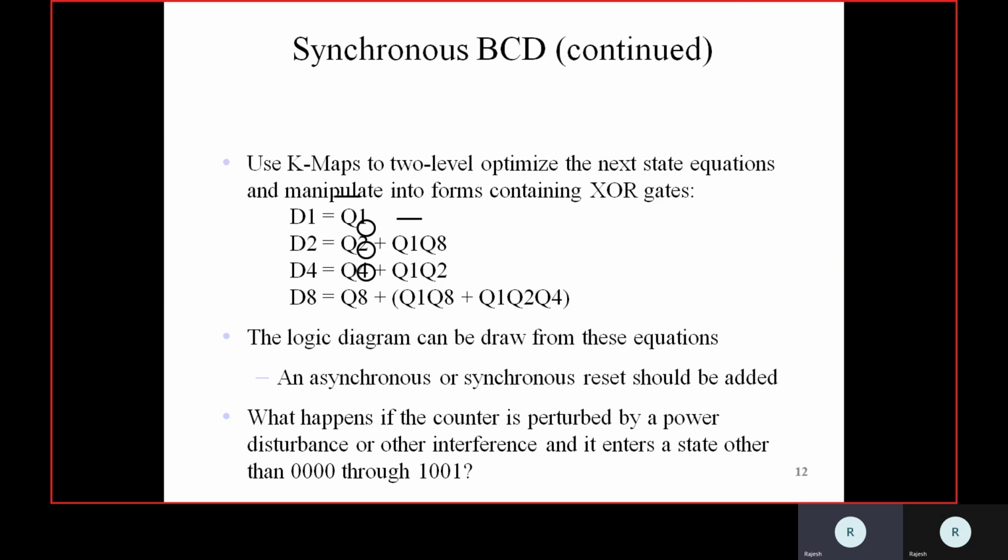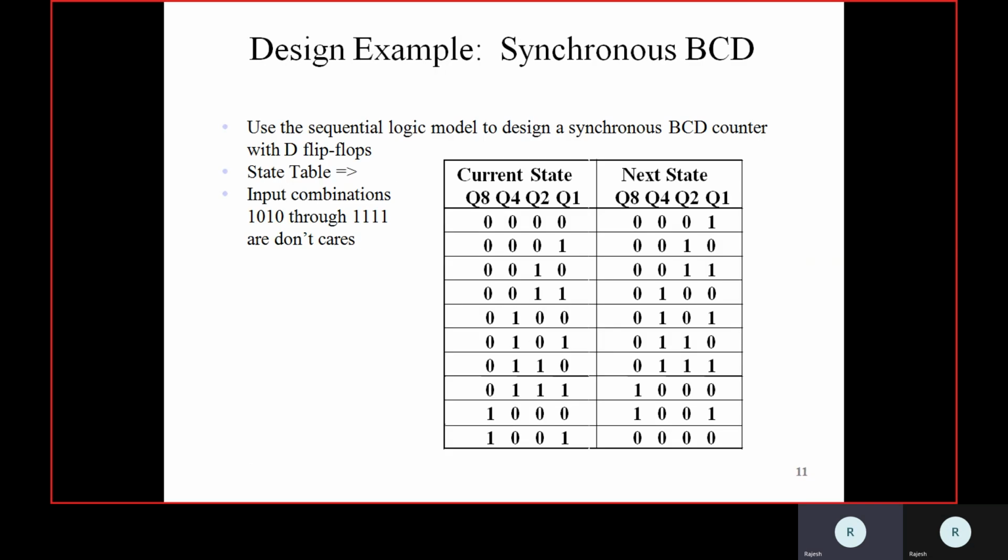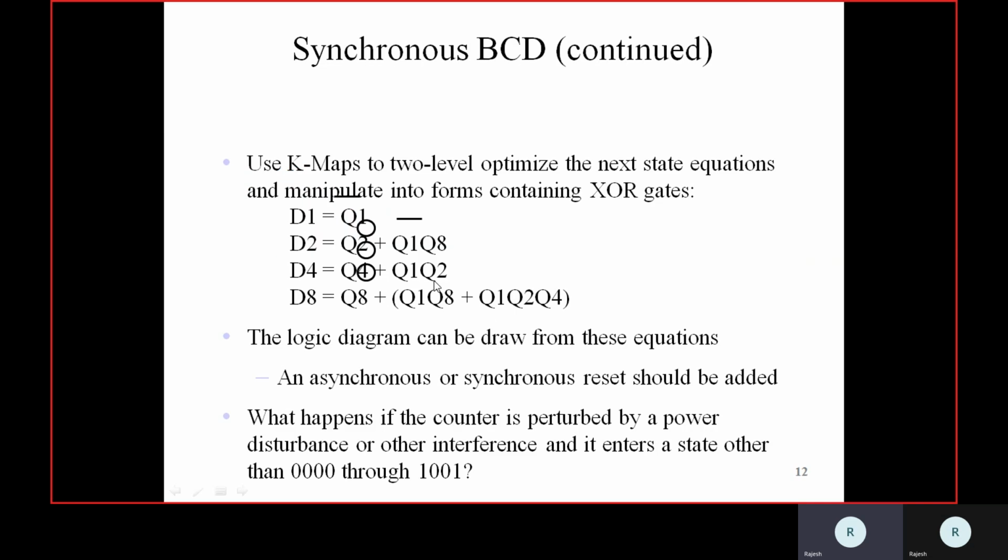So how you have to analyze is, for each next state value, you have to see when the output is 1. So you have to generate SOPs based upon the K map. You take those combinations for which the output is 1 and map them on a K map. You can use the don't cares, then go for 2-cell, 4-cell, 8-cell groupings, then generate the equations like this, which are optimized, 2-level optimized next state equations for D1, D2, D4, D8.